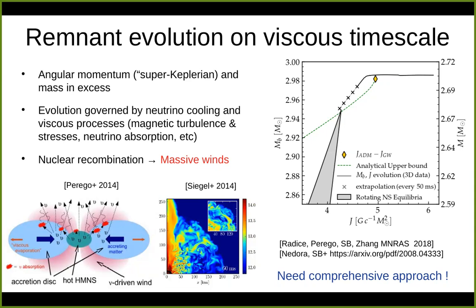This is one of the things that I think would be for the future, to understand more or less what happens. We know what governs these processes, but they are complicated. You have neutrino cooling, which of course favors accretion, but you also have viscous processes like turbulence, magnetic stresses, and neutrino reabsorption that tend to inflate whatever material is there and eventually allow it to be unbound. And this is what I mentioned before: because of nuclear recombination of alpha particles, you would expect massive winds. It's a delicate process to understand, and you have to simulate the right physics at the right resolution. That is one of the things that is completely open, so we cannot predict this. We can perhaps predict prompt black hole formation at merger, but not yet this.